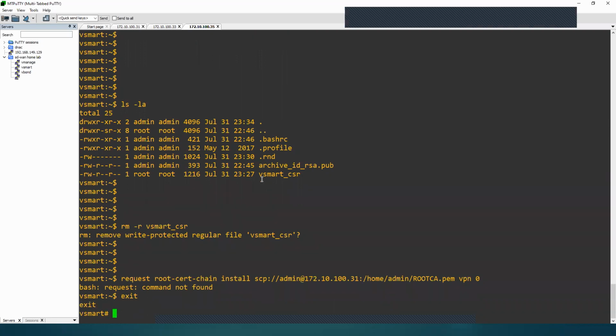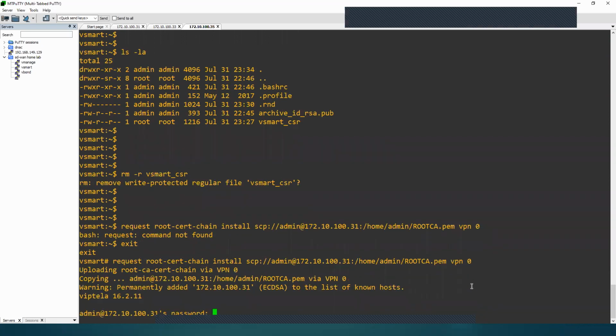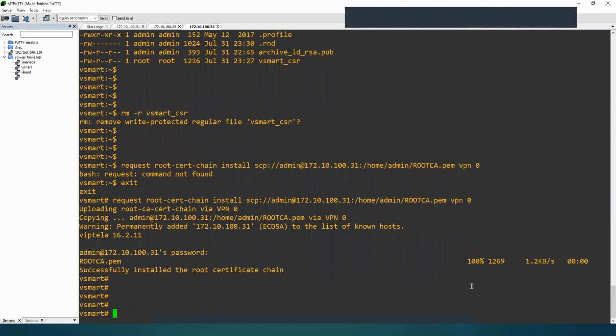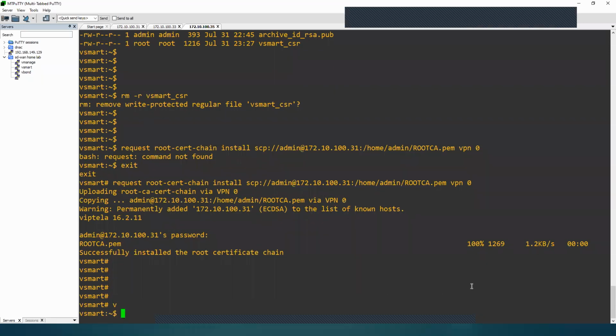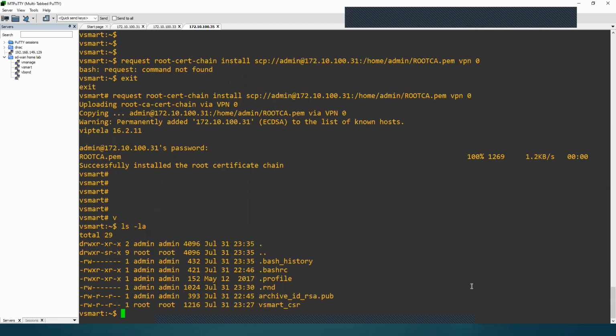Exit. This command you have to give from the CLI, right? So CLI, and then tab ls -la.